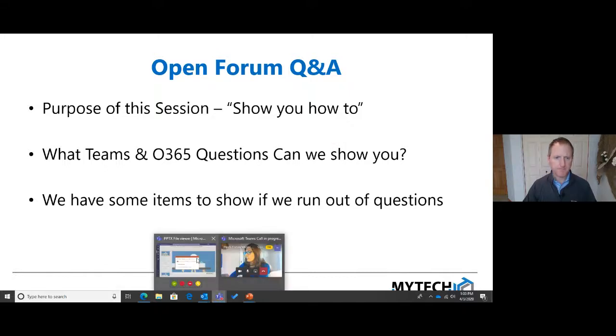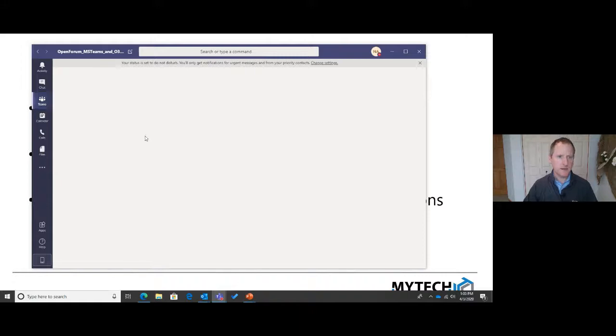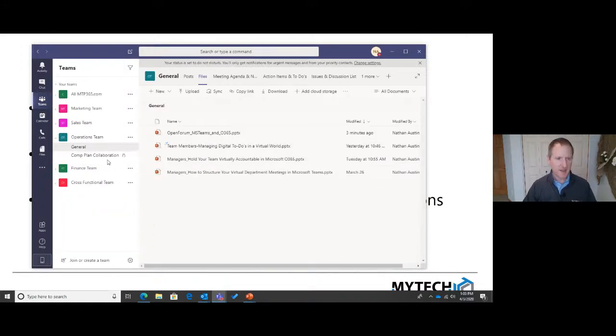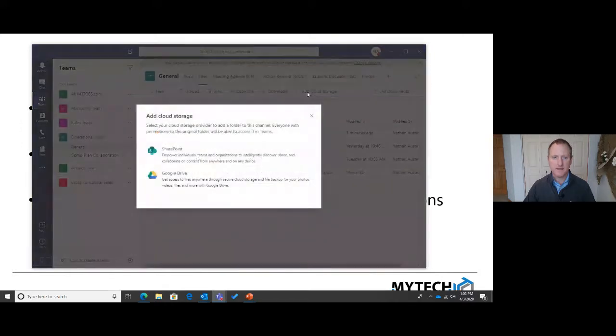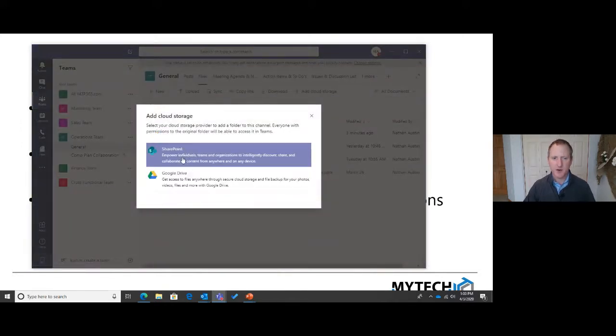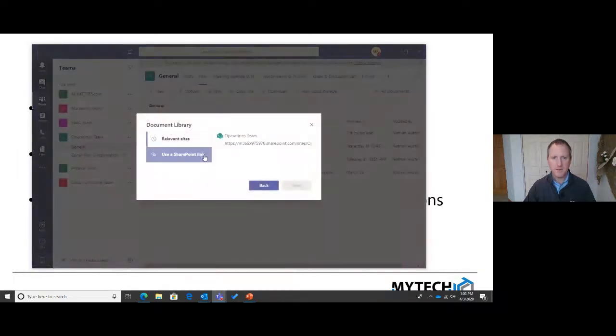Okay. So I am going to go to Teams. In fact, this is something that I had on my list, something very similar. So I think what you're trying to say is, can you just post maybe a folder here? One of the things that I've been able to do, and I don't know if this is what you mean, is that there's an option here to add cloud storage. And when you click on this, notice it gives you a couple of options. SharePoint is one of those. So you should be able to navigate. For instance, you could choose a SharePoint link or navigate to a site.